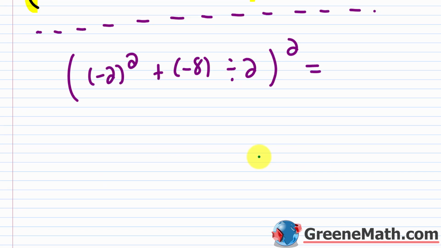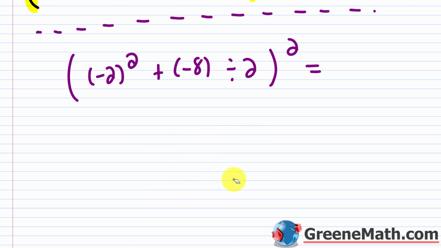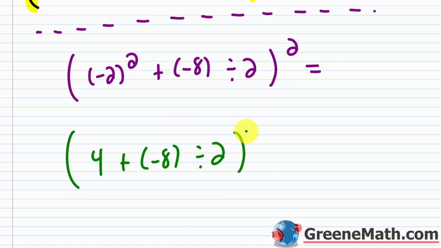So thinking about my order of operations inside, I have parentheses, but they're just used to wrap this number and this number. So I move on to exponent operations. So I have that here, right? So negative 2 being squared. So again, negative 2 being squared, because this is wrapped, you're going to get 4. If you don't wrap it, if you key it in your calculator like this, you're going to get negative 4. So again, we have to make sure that we're paying attention to which form we're using. So this right here would be a positive 4, and then plus a negative 8, and then divided by 2, and this whole thing is squared.